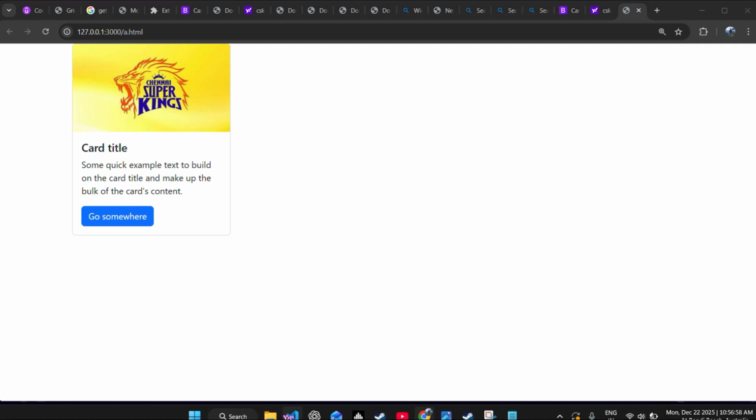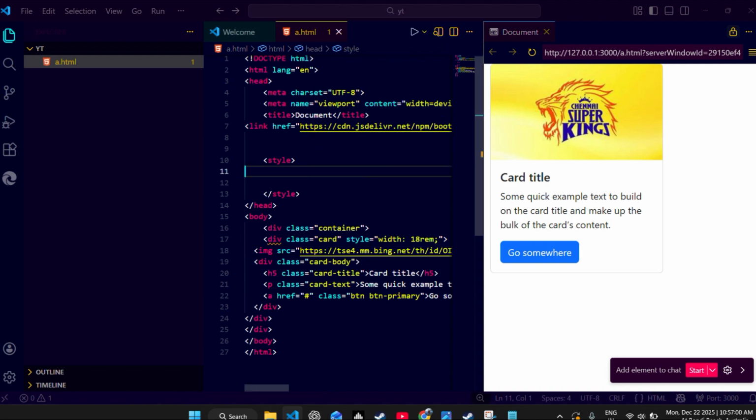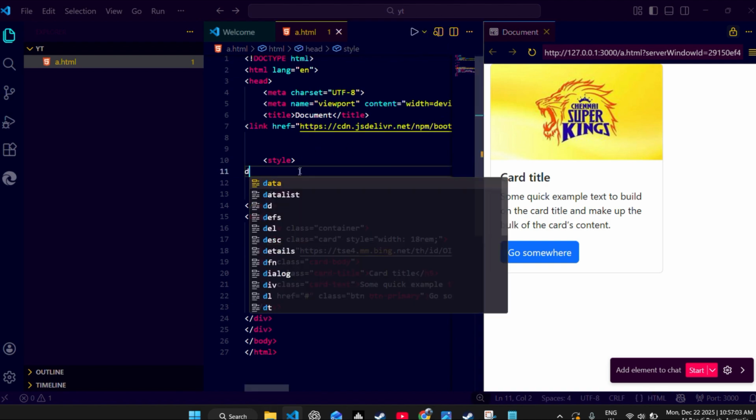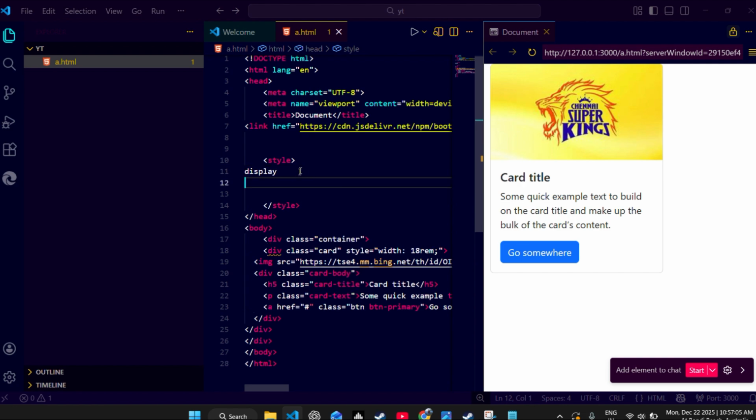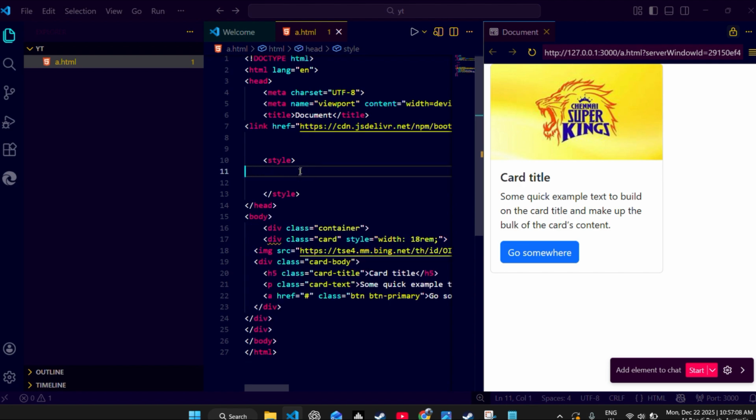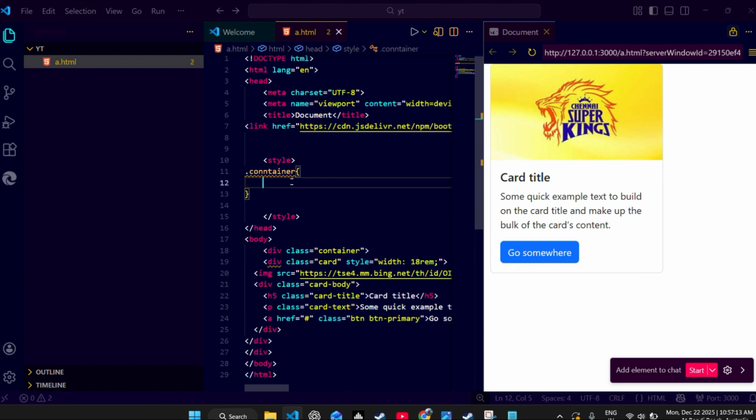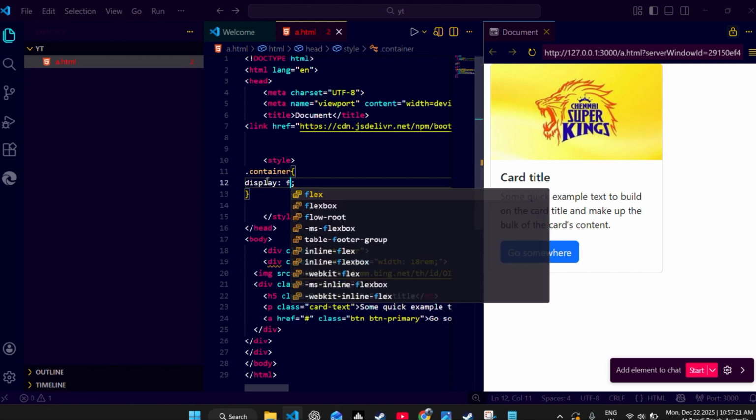we are using flexbox. So again come back to your VS Code and inside the style tag, oh sorry, but before that we should write container, and inside container, display: flex.